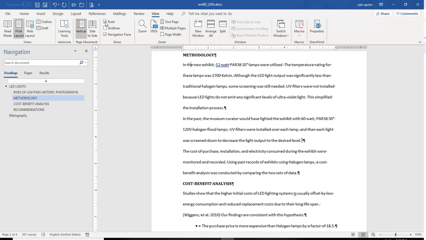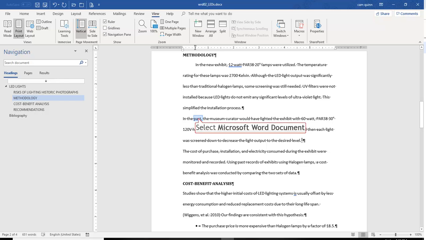If you take a look at the horizontal ruler across the top, you can see that you have an arrow and two little triangles. So the top one is first line indent, the second one is hanging indent, and the bottom one is the left indent. So I can change my first line indent by simply clicking on this first line indent, click and drag, and there I've got my same first line indent. So how you do it is completely up to you.